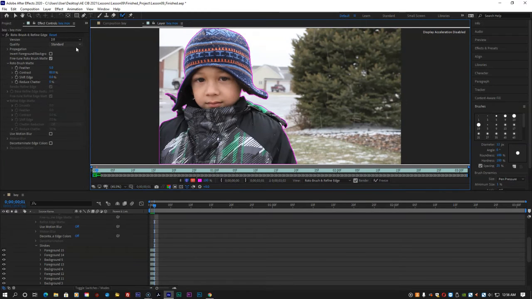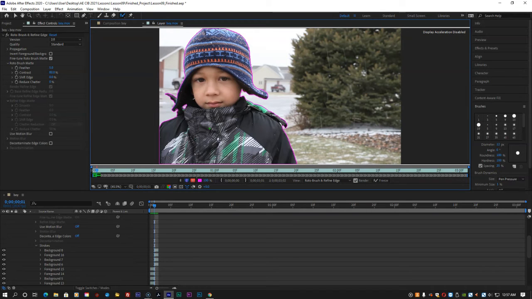If the matte is accurate, you don't need to paint any strokes. If you make a stroke you don't like, you can always undo the stroke and try again. As you move through the span, each change you make affects the frames after it. The more you refine your selection, the better the overall results may be. You may find it useful to move forward a few frames to see how changes affect the boundary.